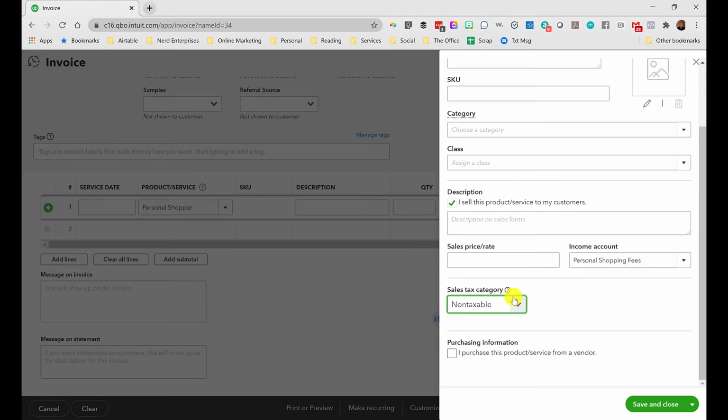This can really evolve into being a personal assistant or a virtual assistant. In the write-up, I mentioned that from the research I've done, and I've given you links so you can see the research that I did and do your own, of course. The amount of money you can make as a personal shopper can range anywhere from, I've seen places where it talks about getting like $13 an hour, all the way up to getting like $300,000 a year for this.